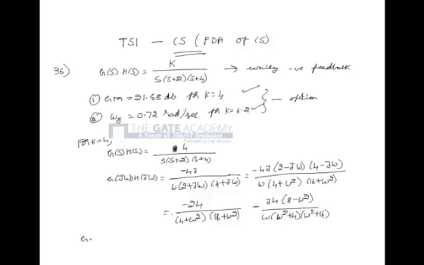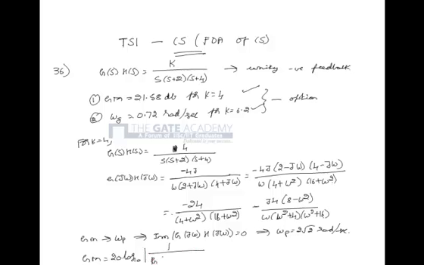So for gain margin, we have to find the phase crossover frequency. For phase crossover frequency, imaginary part of G(j omega)H(j omega) is equal to 0. That implies omega p equal to 2 root 2 radians per second. Also, gain margin is equal to 20 log 10 mod of 1 by G(j omega p)H(j omega p). So this is equal to 21.58 dB. That implies statement 1 is correct.